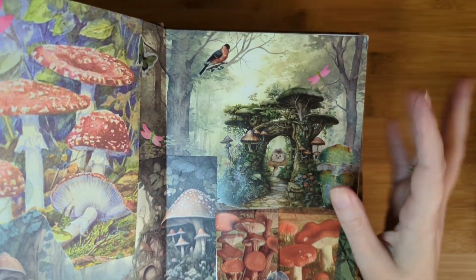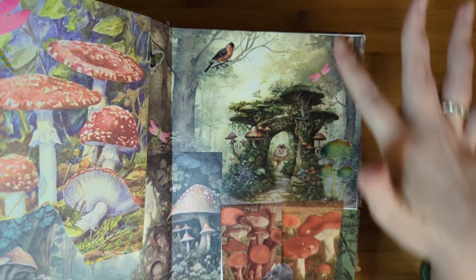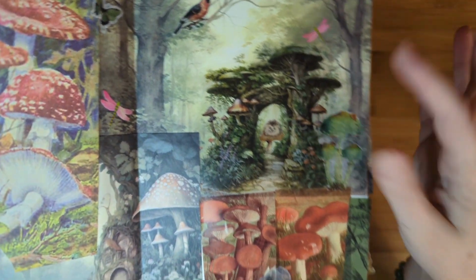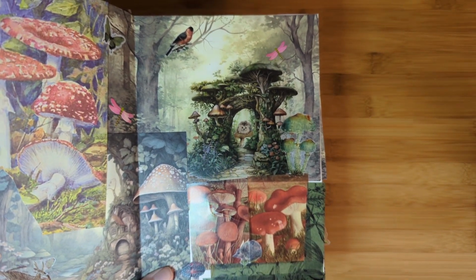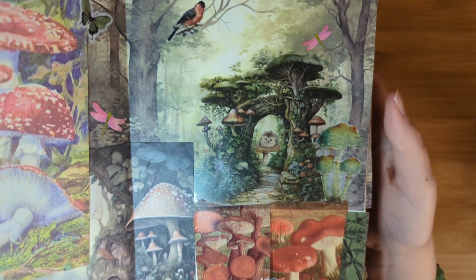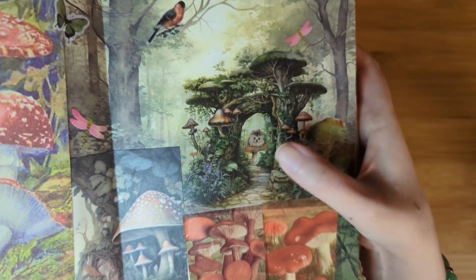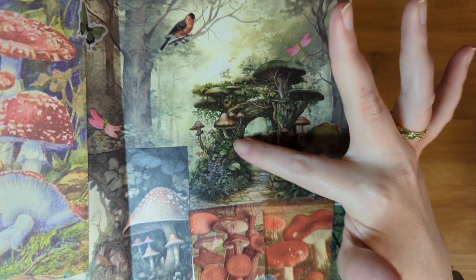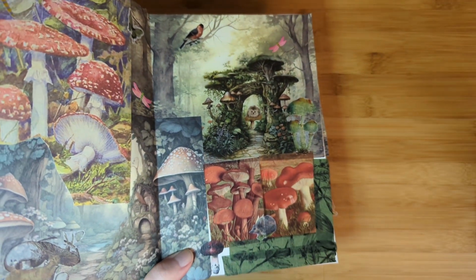beautiful little houses and background pages. A lot of the mushrooms in the forest you see come from her. But I did what I said I wouldn't do or didn't like to do, and that's fussy cutting. A lot of these stickers, for example, this little hedgehog was on the mushroom. I fussy cut, cut around him. It was one of those where you had to cut around and then it would peel back as a sticker.